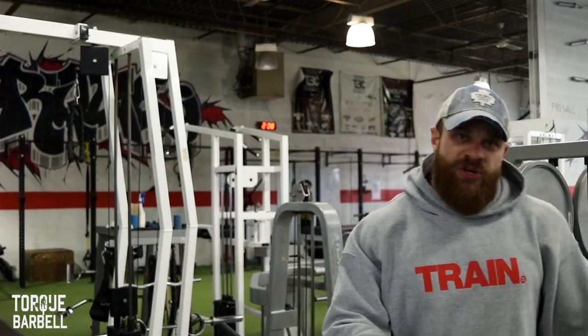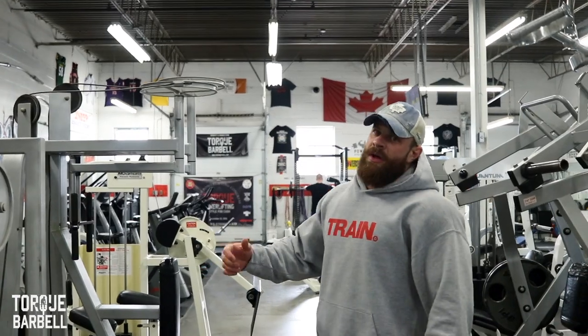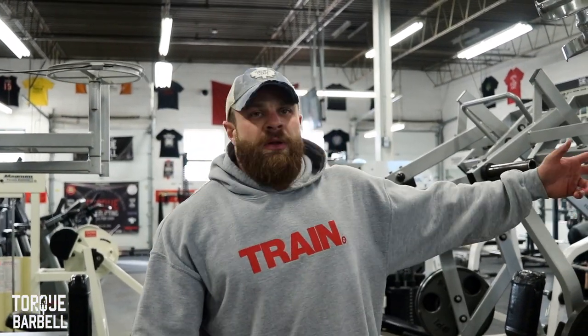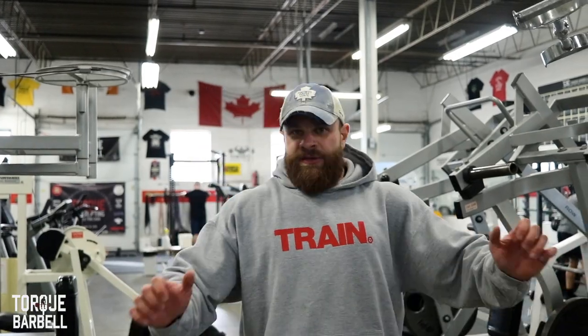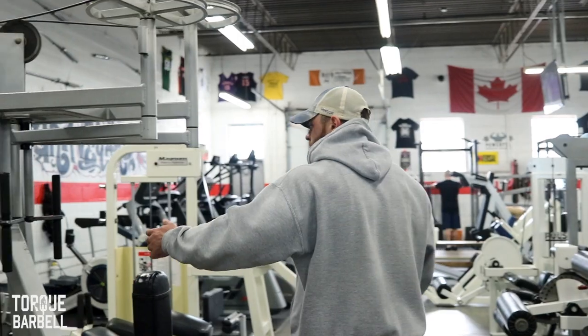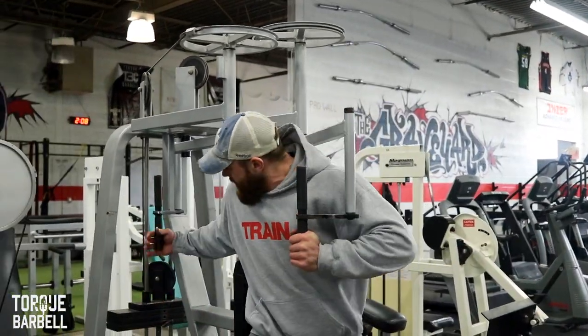Because today is going to be chest, I'm going to go into the pec deck machine, but you could also do something like a cable fly, or you could do dumbbell flies or push-ups, something to get your pecs going, okay? I prefer the pec deck machine. Same thing, 10 to 15 reps.